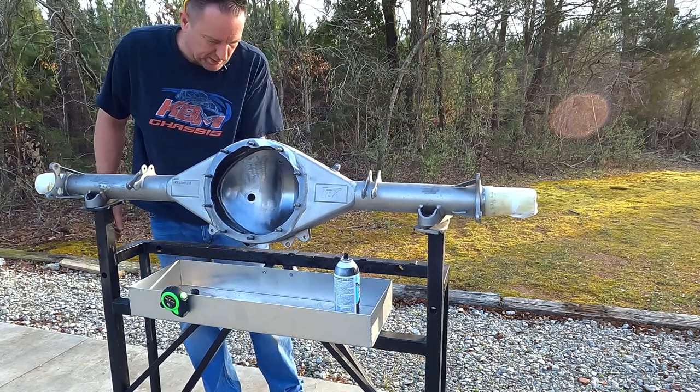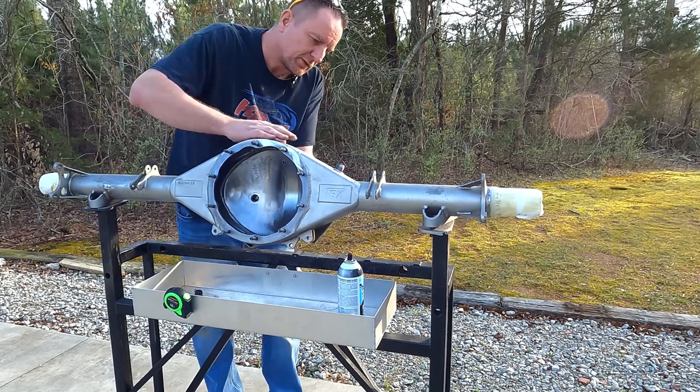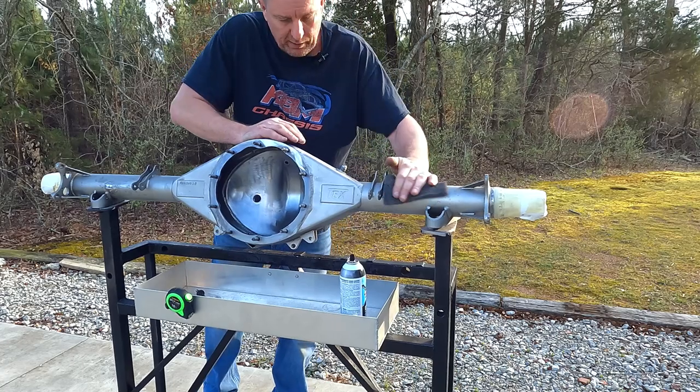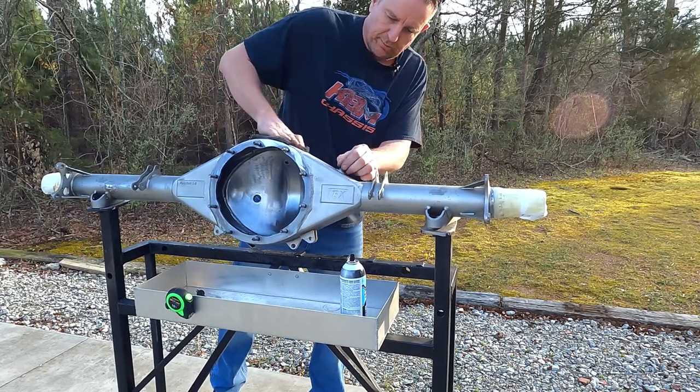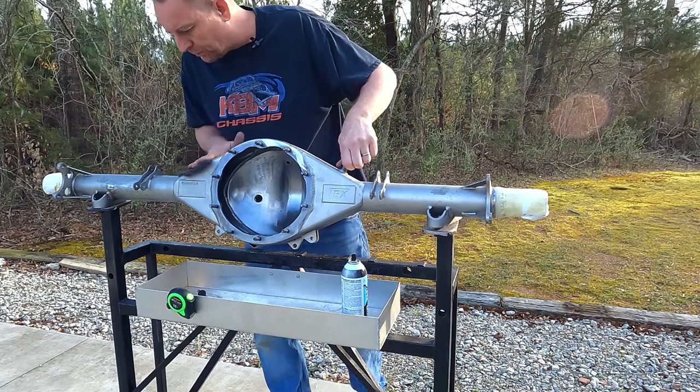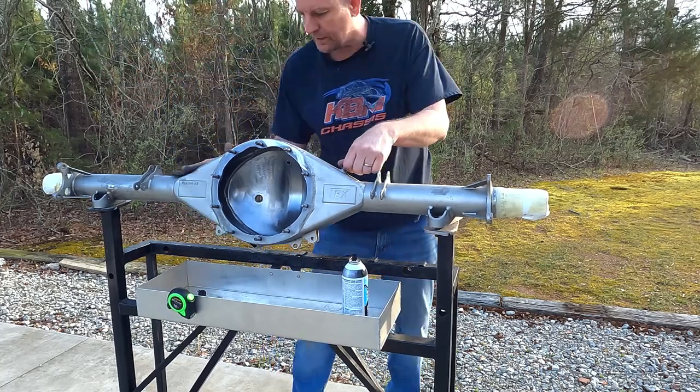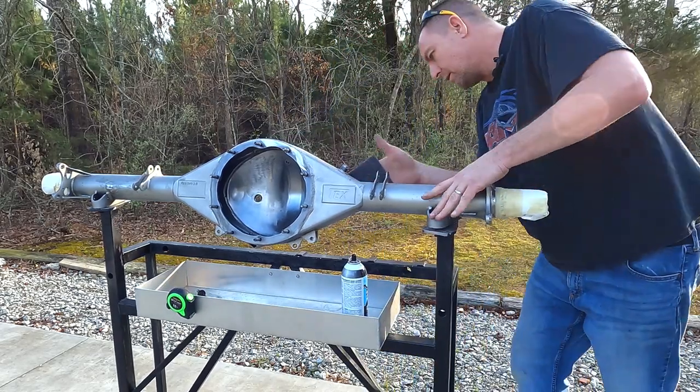I'll clean it up real good, spray it down with some SD20 and some acetone, and then we can put some paint on it. I'll have to grab some caps and plugs and a cardboard cover for the housing face to keep any paint from getting inside of it.